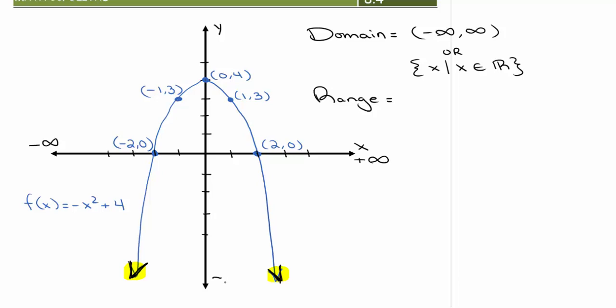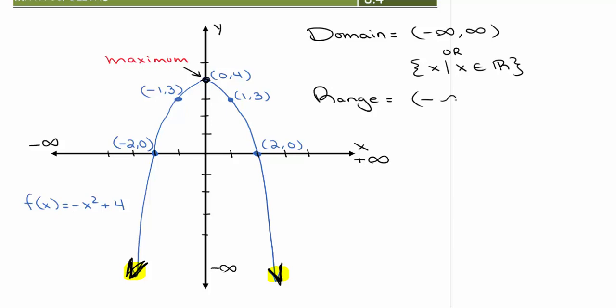Down, it looks like this function is going down towards negative infinity, that's why it's going downward on both sides. And the highest value, sometimes we call it the maximum when it's a parabola that's opening down. The highest value that it goes up on the y is going to be up to 4. So we're going to call this the half open or half closed interval, right?